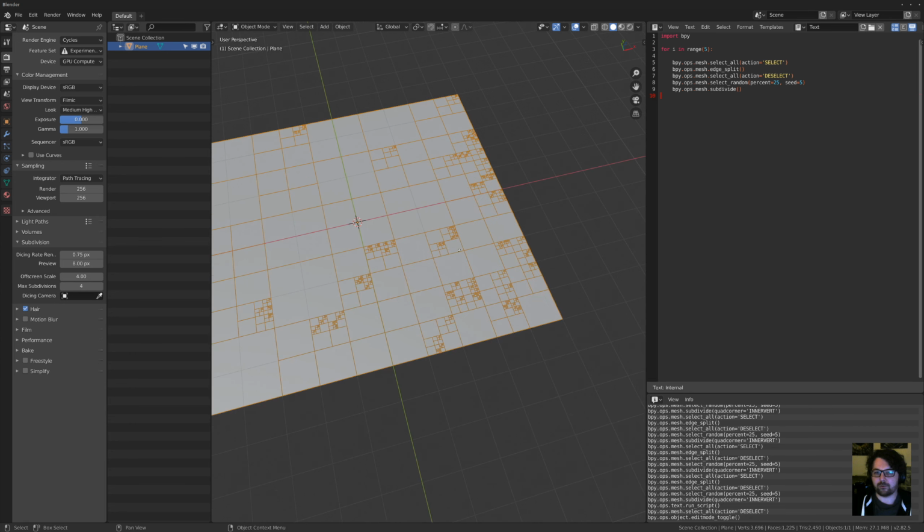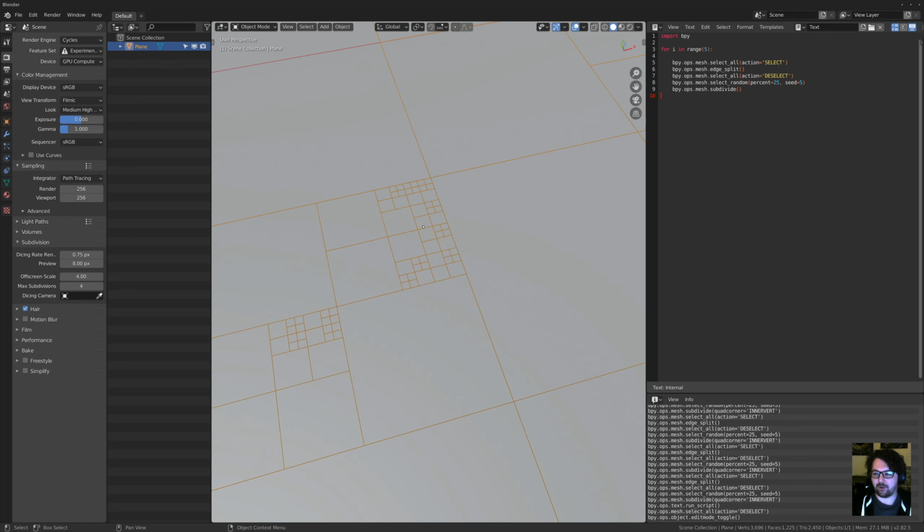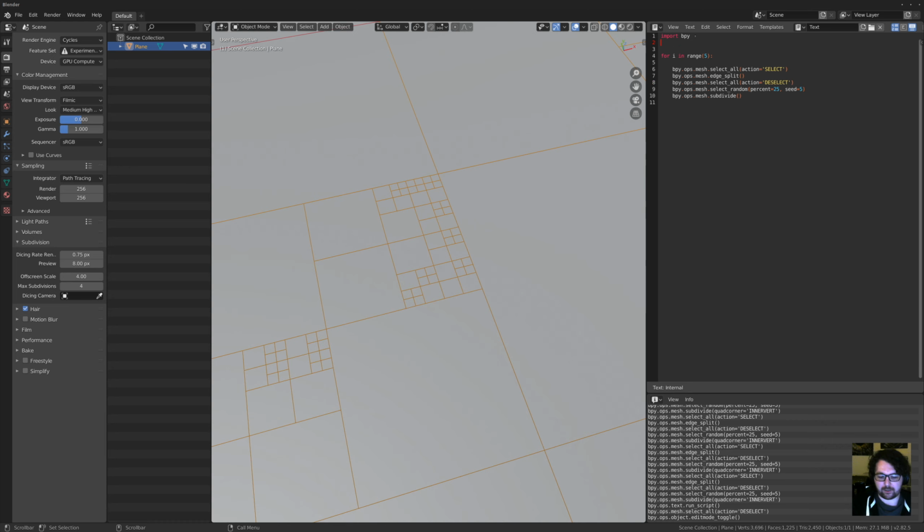Another thing I want to do is, you can see how it's subdivided all in the same places. That's down to the fact that the seed stays the same. So what we want to do is every time this loop runs, we kind of want to randomly pick a seed. And that's where we get back into the import stuff. Like I said before, Python has many modules, and some basic math stuff works, but random, for example, comes from the random module. So I'm going to import random, and all of this stuff you can find online.